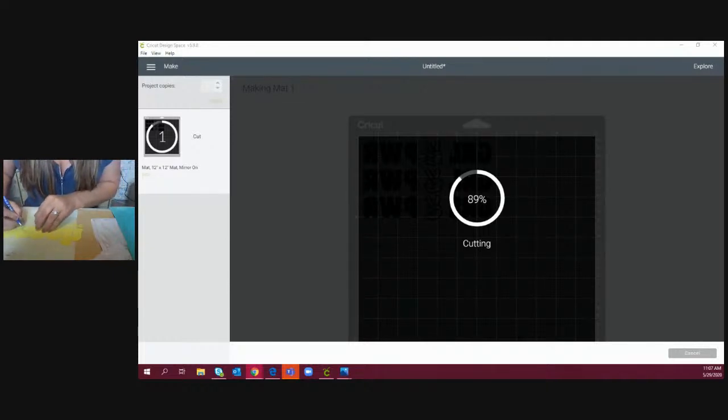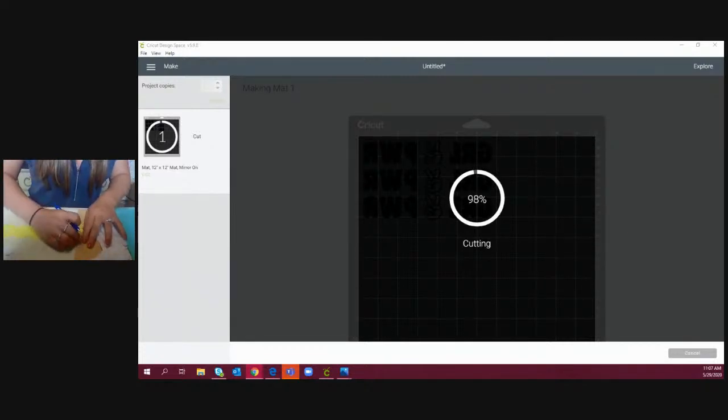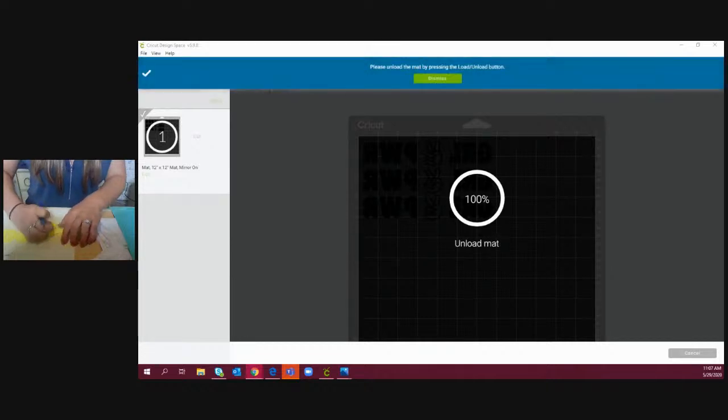But in Cricut Design Space, they have little shapes that you can utilize, triangles, squares, circles, that won't take up too much of your material to test out. It allows you to test your force and how far down your blade is going into your material, and not waste a bunch of material in the process.